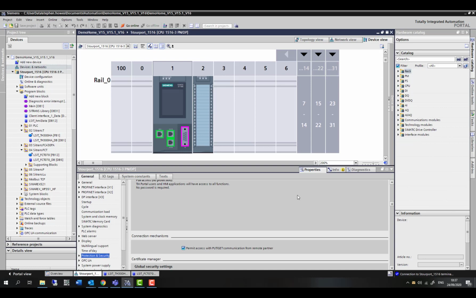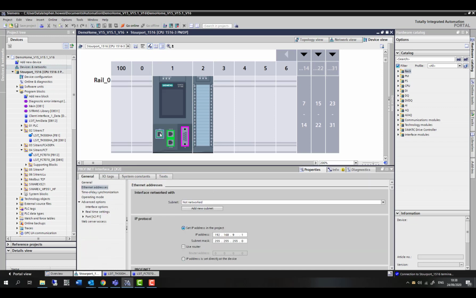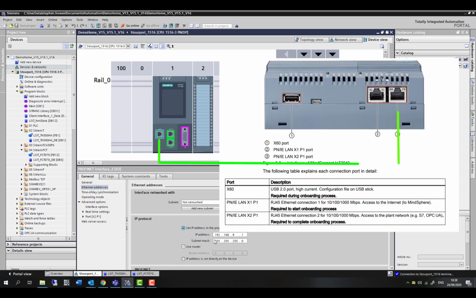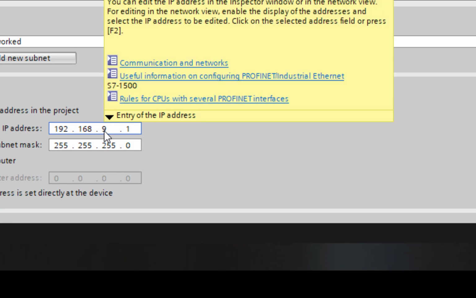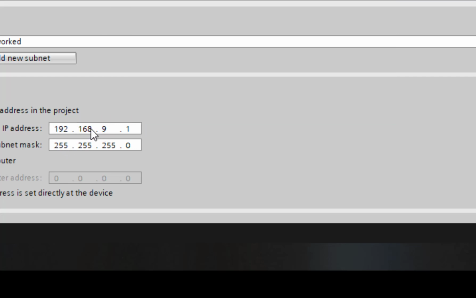In this example, we're going to be retrieving data from an S7-1500 PLC that is utilizing the SITRANS library for TIA portal. The MindConnect box, so the second port that's referred to as the process port, is going to be connected to this Ethernet port. So I need to make a note of my IP address for this, because I need this to be sat on the same domain. So here we can see 192.168.9.1. So when I program up my MindConnect box, I'm going to use the address of 192.168.9.10 with the same subnet mask.